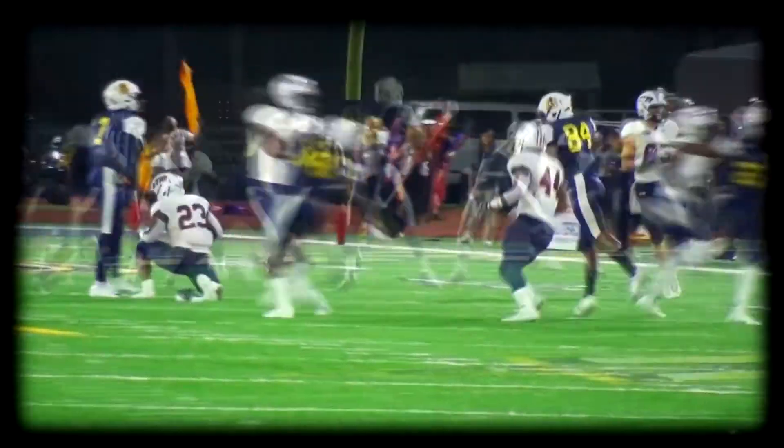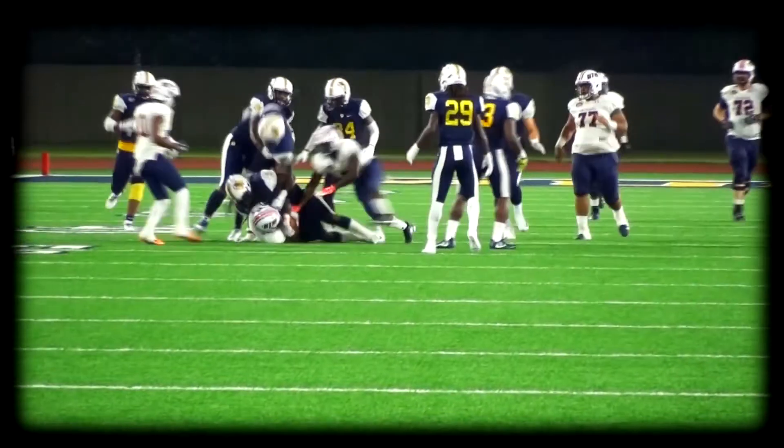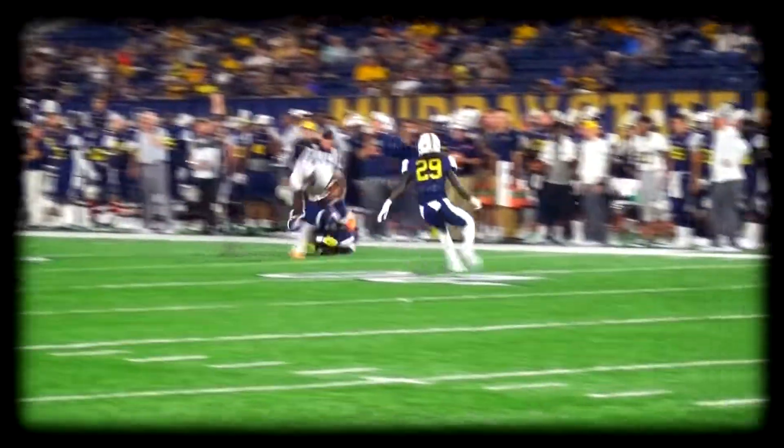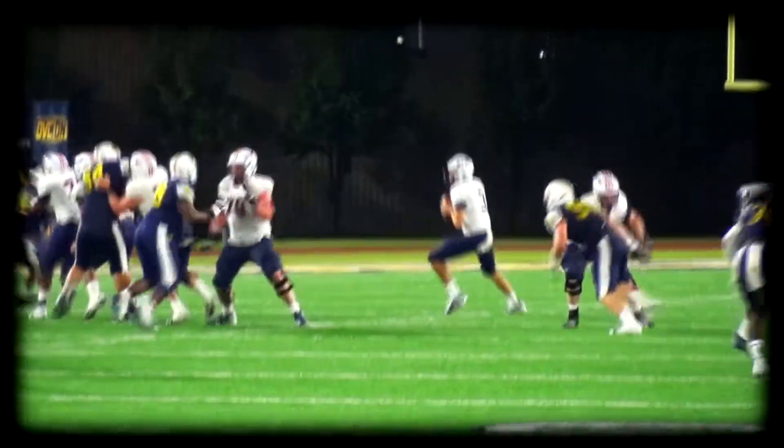Across the 20, 25, 30, 35 — caught from behind at the 38 yards. Quarterback draw by Anderson. Dresser takes the straight drop, finds a hole there, throws downfield — complete, near a first down at the 45. Dresser throws an out to the left side, caught there by Howard with two receivers right to the left.